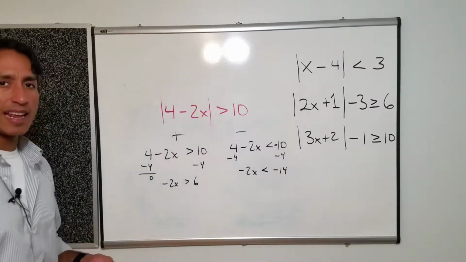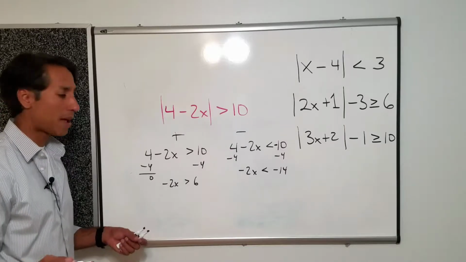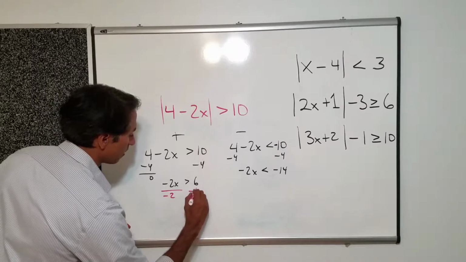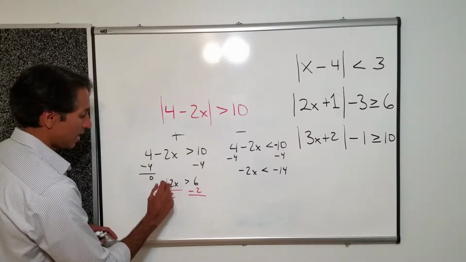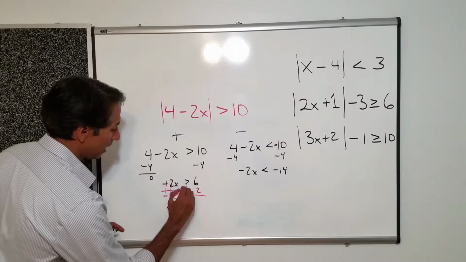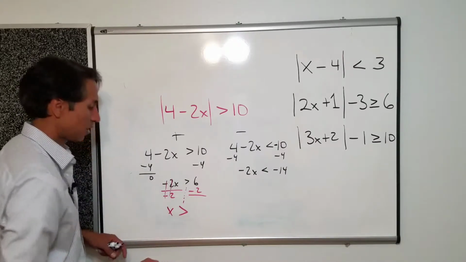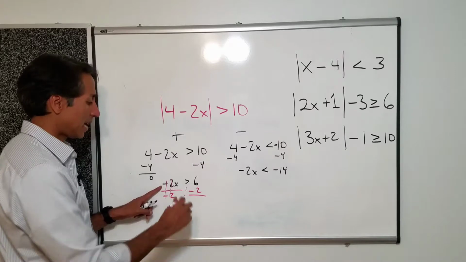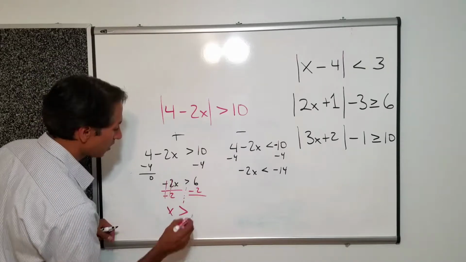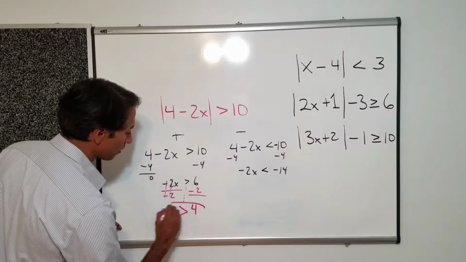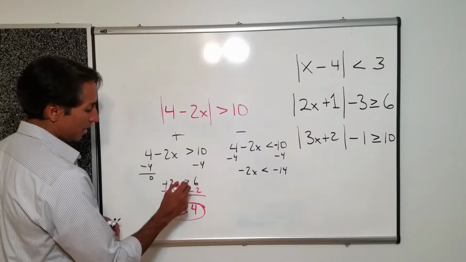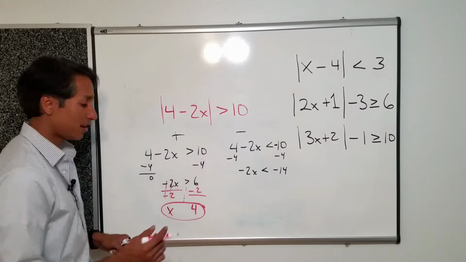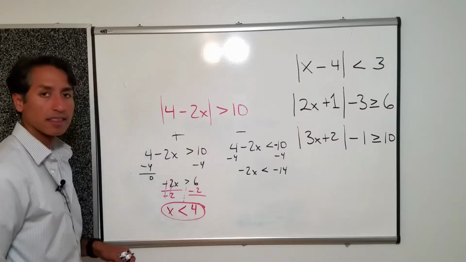Okay, this is the part that I didn't talk about yet, and it's just an extra little step. When you're dividing by a negative sign, the rules of algebra say that we divide as we normally would, but the inequality changes direction one more time, okay? Because you're dividing by a negative number, you then have to change the direction of the inequality sign. 6 divided by negative 2 is negative 3. So instead of getting x is greater than negative 3, you're going to get x is less than negative 3.